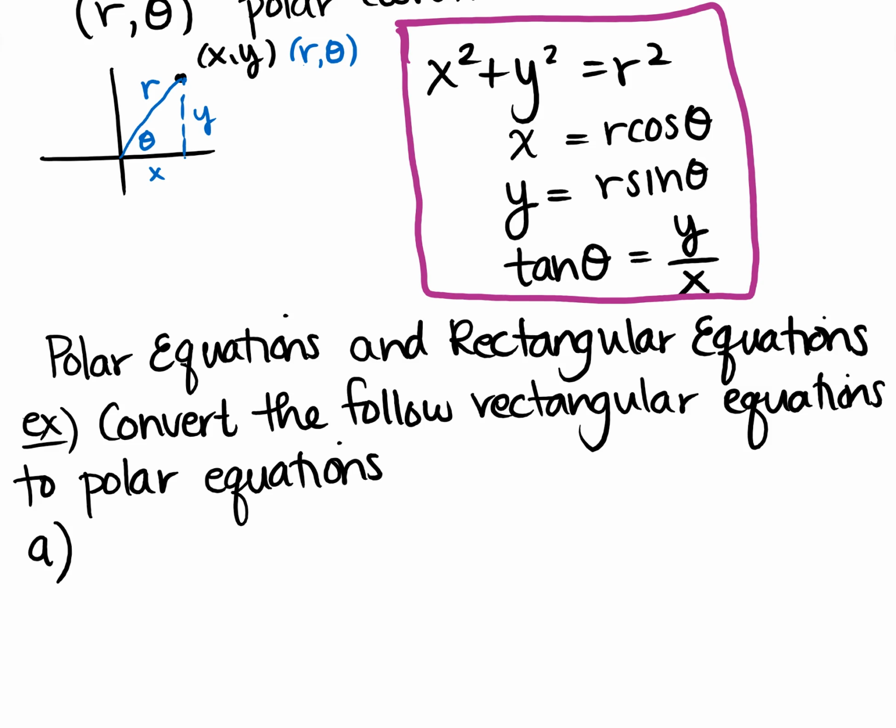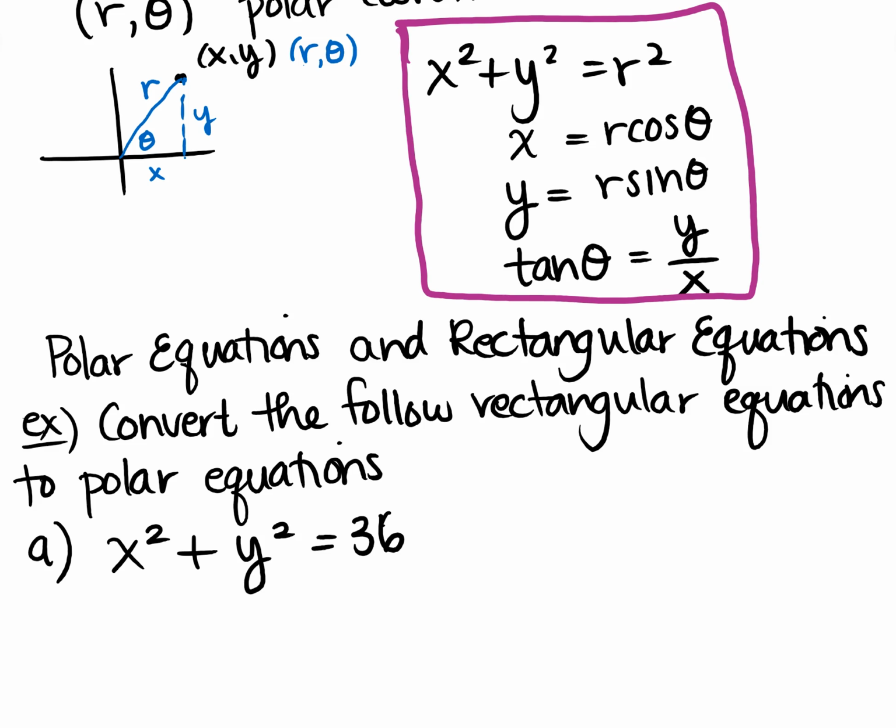So let's look at a simple one. This is the most common one. If I had x squared plus y squared equal to 36, we'll talk about the graph of this later. This is a circle, so we'll kind of circle back to this.